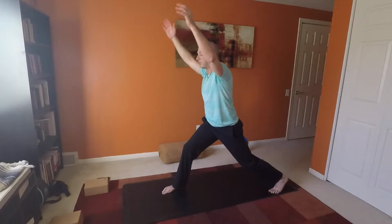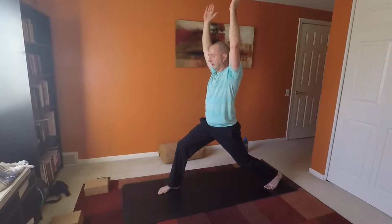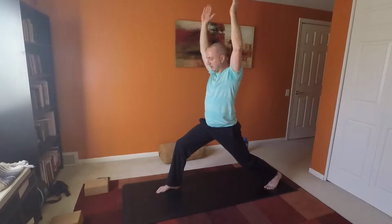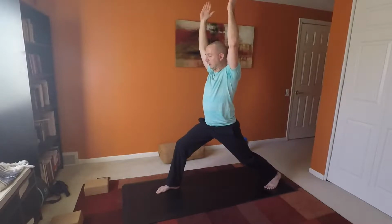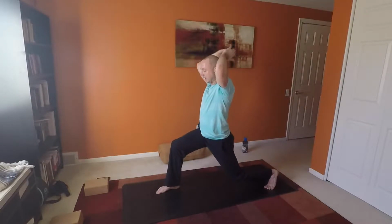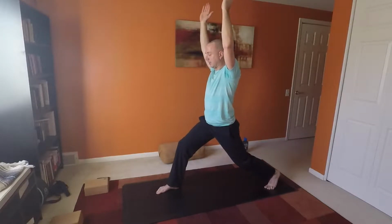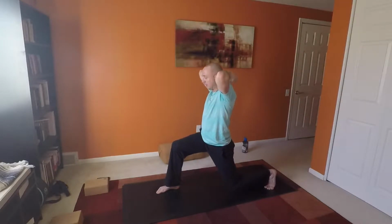Good. Inhale, crescent warrior. Good. So try to straighten this back knee, press back through that left heel. Let's do some lunges. Exhale, lower down. Inhale, lift. Exhale, lower. Inhale, lift. Exhale, lower. Inhale, lift. Okay, balancing poses, here we go.